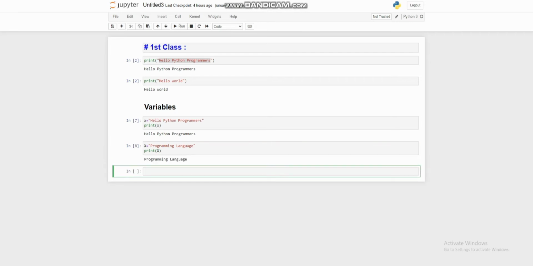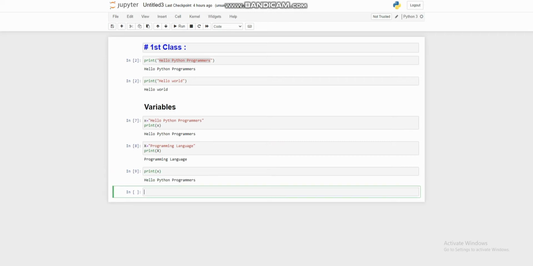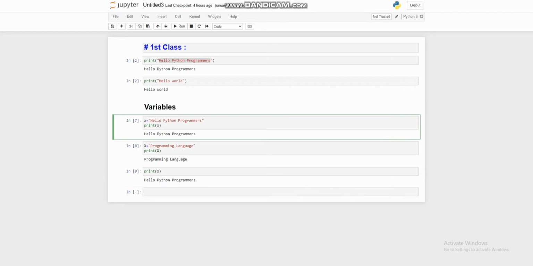Run. Again, print small x. See, Hello Python programmers. What is happening here? Here x is small and here X is capital, so this is case sensitive. A small letter can never be equal to the capital letter. I hope this is clear to you.